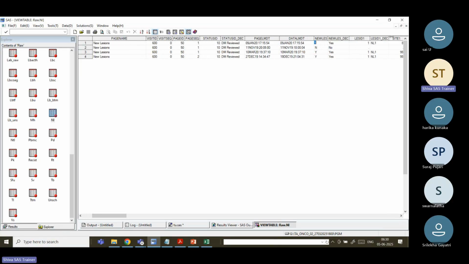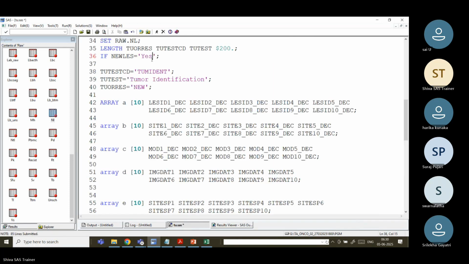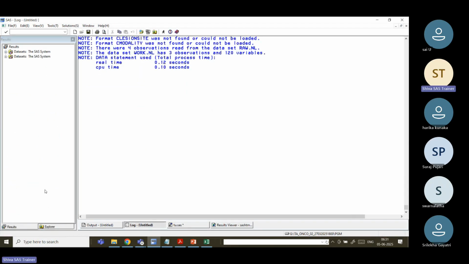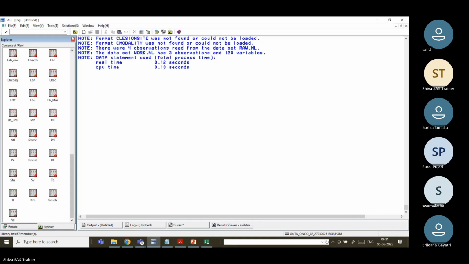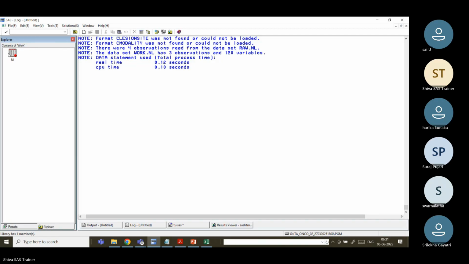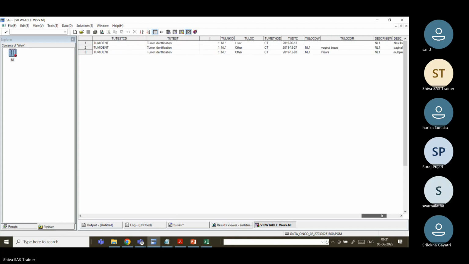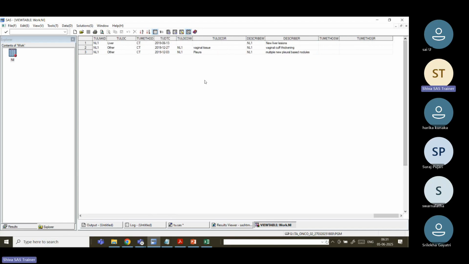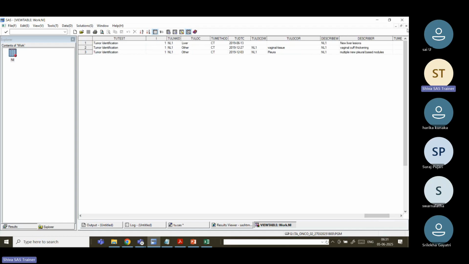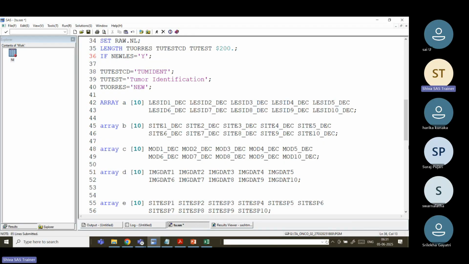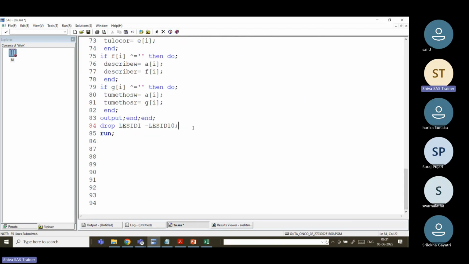Is it only yes or no, right? Y only. Yeah, so now three observations for NL. Now we have only the first site information there, right? That is why we get only three. So we'll keep, just for checking purpose, just write keep equal to ampersand keep where.